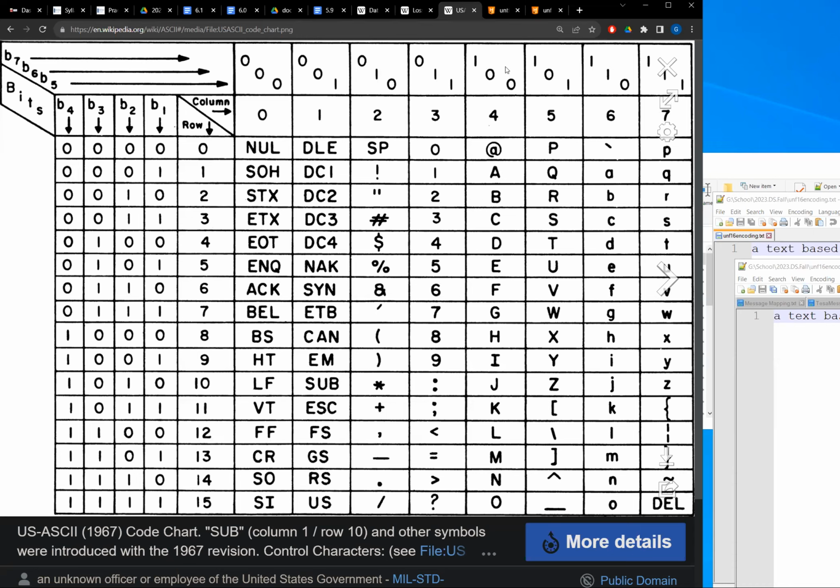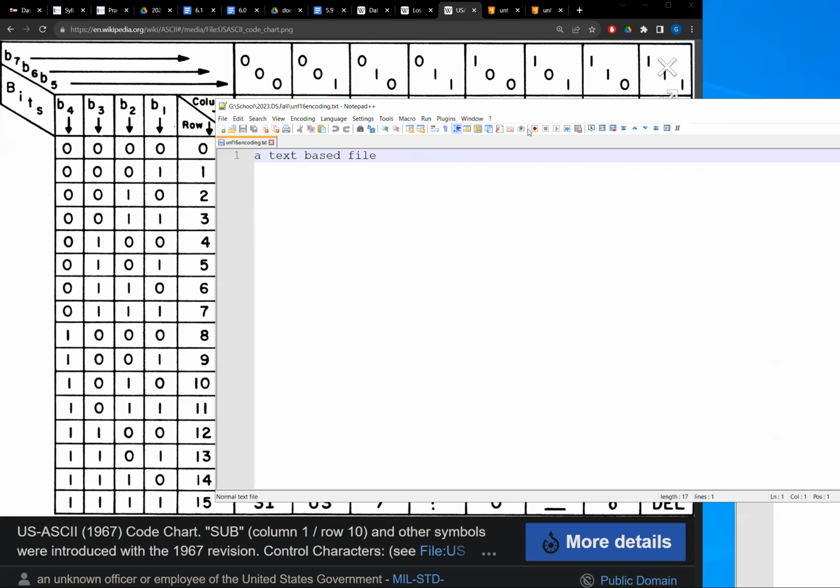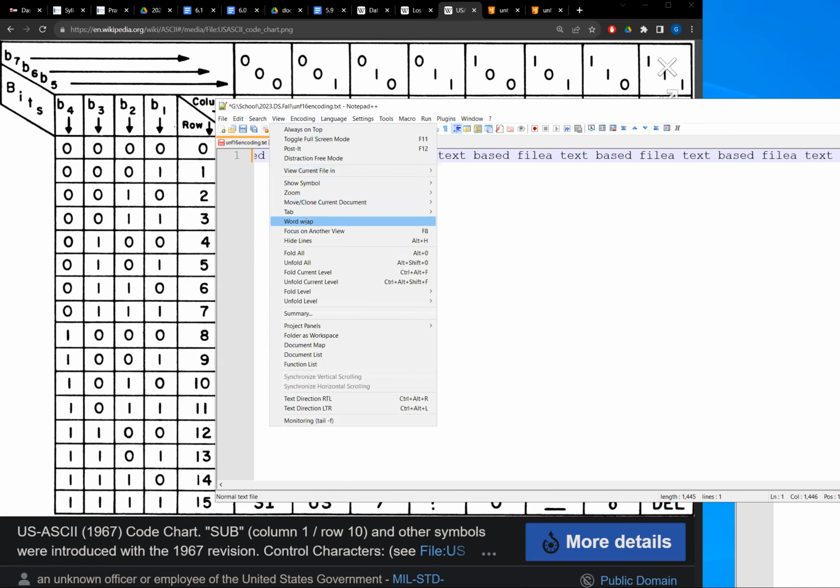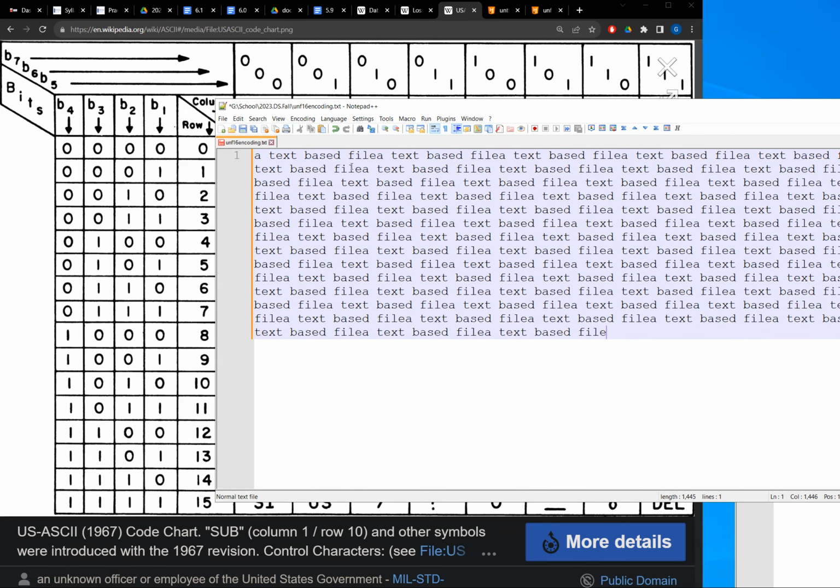But if we're not using all those symbols, and this was our data that we wanted to compress, and we've got a whole lot of repetition of the same data.